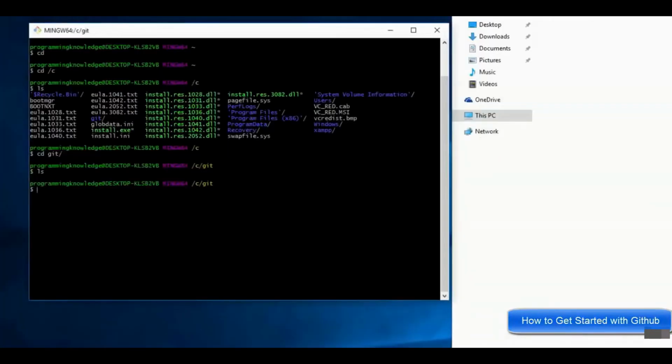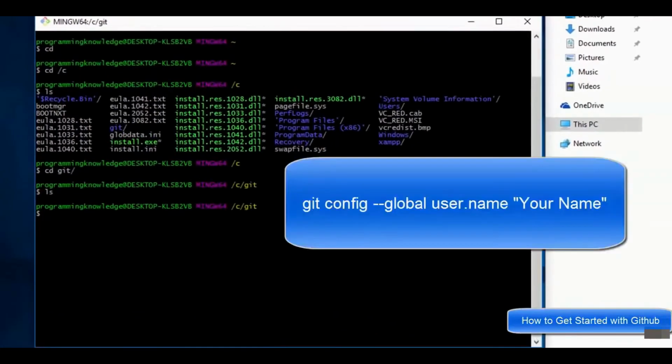Before doing this step, we need to configure our Git account for our GitHub repository. So we need to follow some steps. First, give this command: git config --global user.name and then your username for your GitHub account.